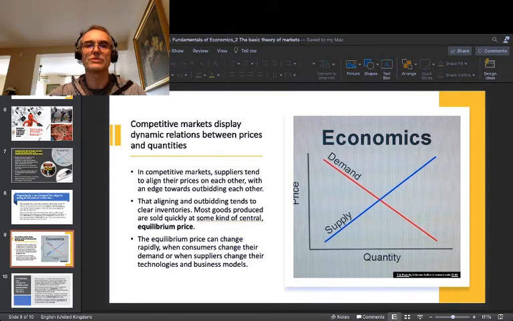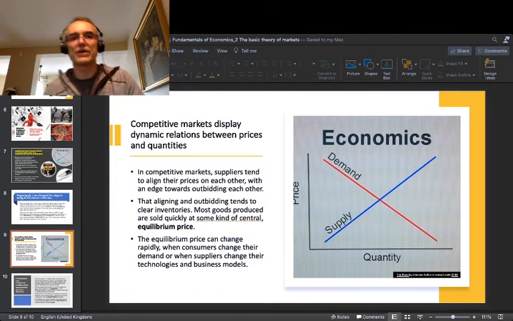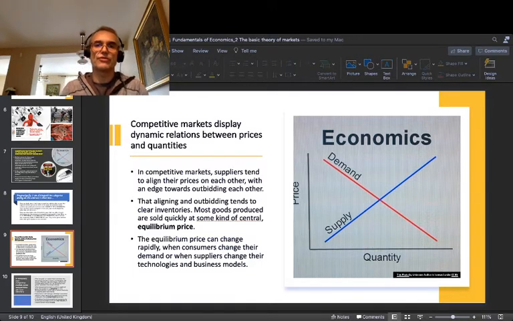And one of those similarities is the price. It is a fact, which we still barely understand, that in competitive markets, where there is no clear domination in deals and contracts, prices tend to align on each other. Through mutual outbidding, they form a central band of prices, which is called in the theory of economics the equilibrium price.